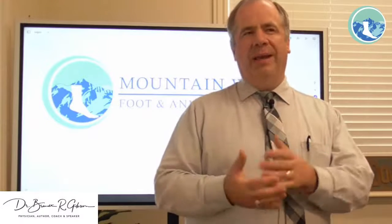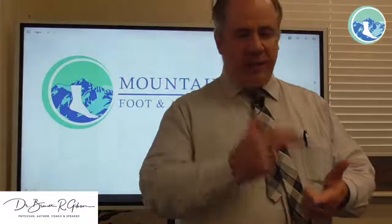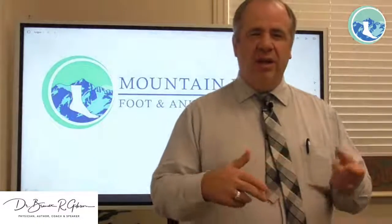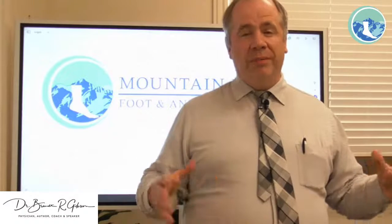Goal here being getting that pressure off the wound so it has time to heal. Because they're superficial, they can actually heal pretty quickly if you can solve that process. But you've got to make sure there's not infection, or you've got to treat the infection. Got to make sure there's not any other injuring factors that are causing the problem, because you want to treat those as well. But if you can get the swelling out, a lot of times you can solve these problems and you can get this wound to heal.